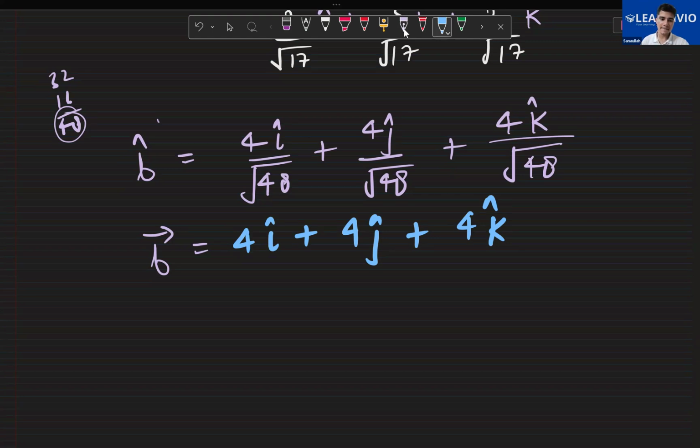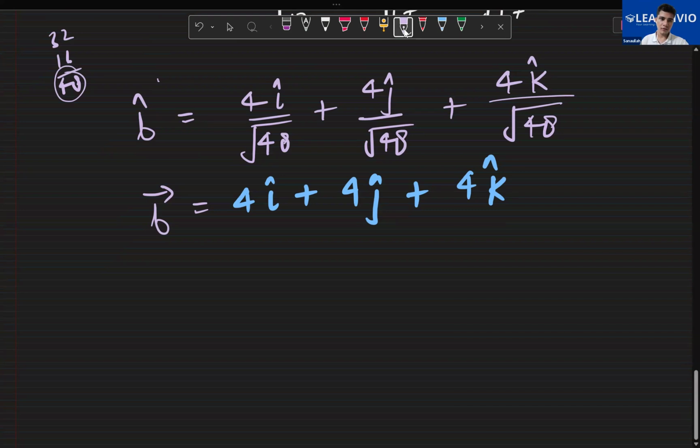देखिए, first of all, if you want to find this, you have to find the magnitude of this. And you have seen in your B cap, you have a uniform denominator, that means a root of 48. So you have to check whether the sum of 4 square, 4 square, 4 square is getting 48 or not. So 16 plus 16 plus 16, we're getting 48. So your magnitude is under root 48, that is okay.